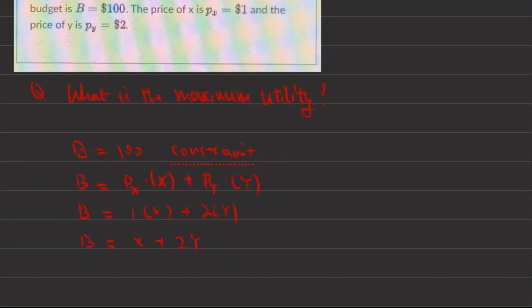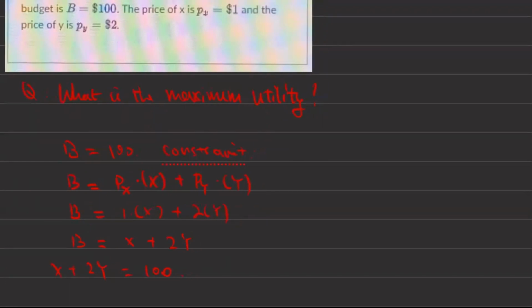So with that being said, this constraint function, X plus 2Y equal to B, which is 100, now can give us some sort of relationship between X and Y. We may not be able to solve what's X, what's Y just yet, but we do know there's some sort of linear relationship between X and Y. So what we can do is write Y using some sort of closed form of X. Here, we're going to rearrange the formula and put Y on one side. So 2Y equal to 100 minus X.